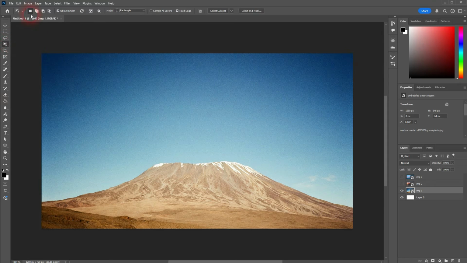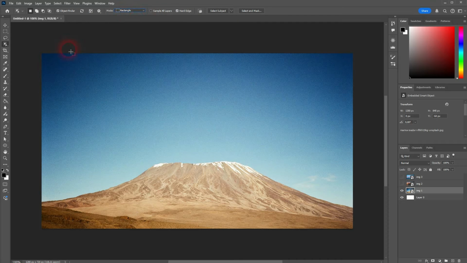We've got the 4 options again that we have on top for all selection tools. Usually you want to use the first option for a new selection. Forget about the rest if you're a total beginner. The only other thing that's important is the mode, because here we can choose between rectangle and lasso.